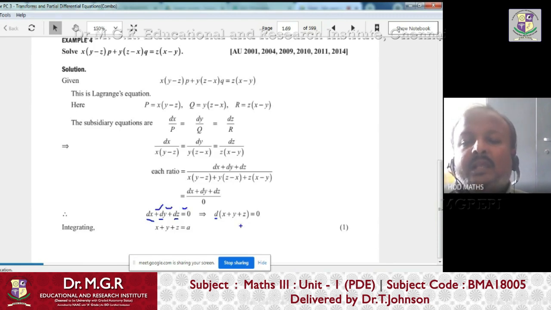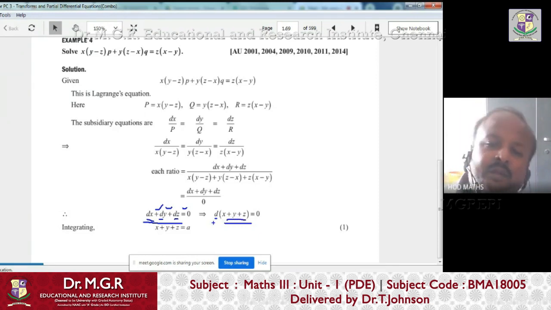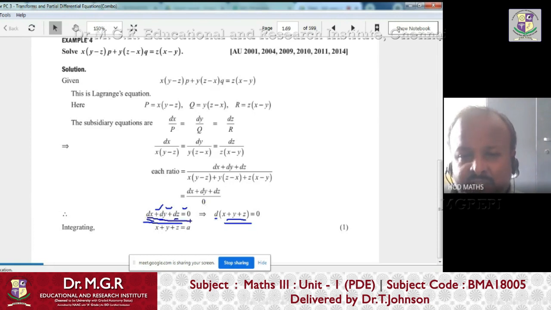But according to the law of differential calculus, if the variables are added, then differentiating separately, like dx and dy and dz, and then adding all the differentials is the same as adding all the variables first and then differentiating. Both are the same. Since the total differential is 0, they write it like this and then integrate it. Or otherwise, there is no need for this; directly you integrate from here to here and you get a nice result.